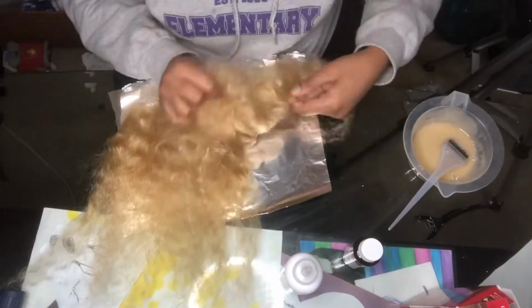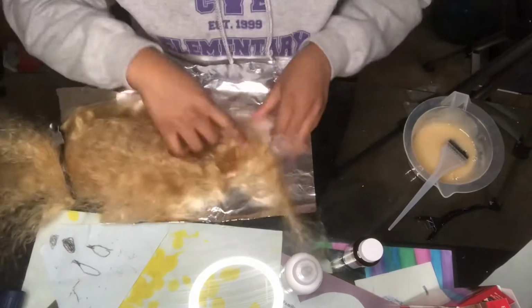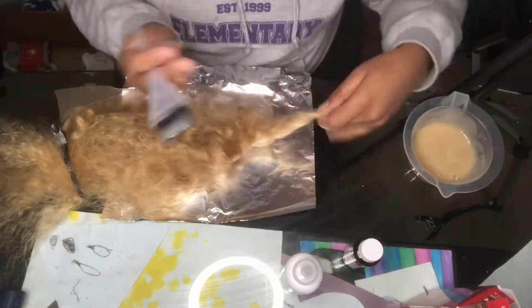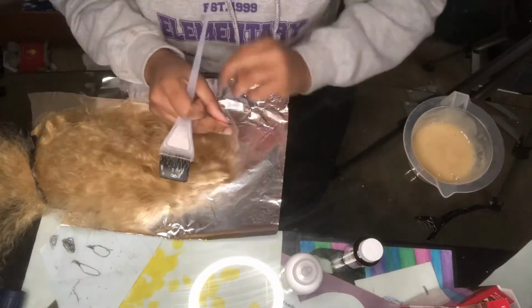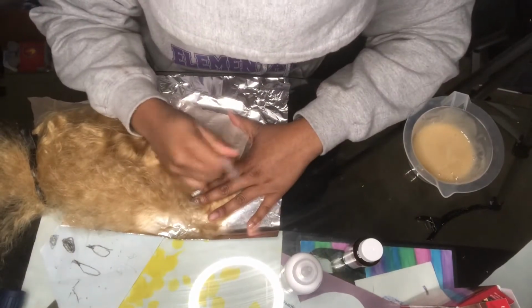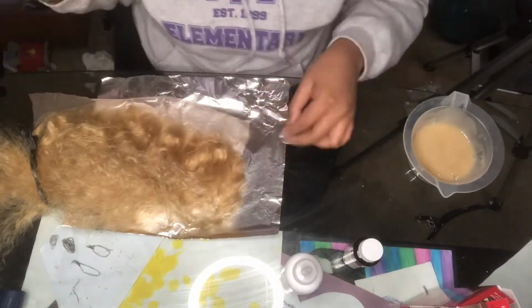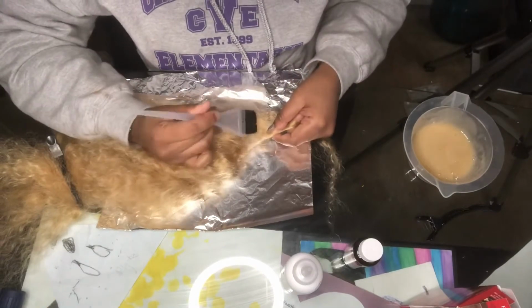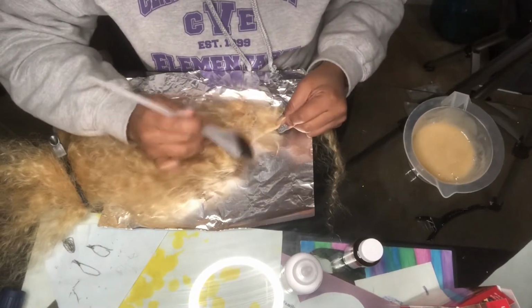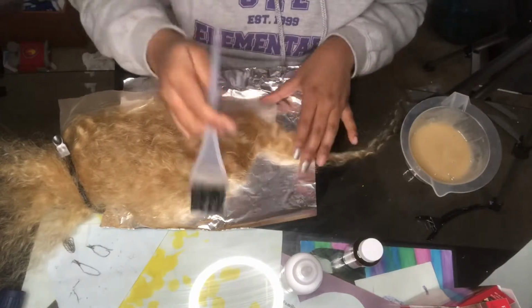I opted not to use the comb this time. Sometimes I do use the comb, but sometimes I feel like I just don't need to. So basically, with a gentle hand, as you can see, you're gonna see me constantly switching, because you have to be real careful, and eventually you're gonna see that it's going to get dark. That's not how dark the roots are gonna come out. It's way lighter than what it appears to look like, but you'll see.